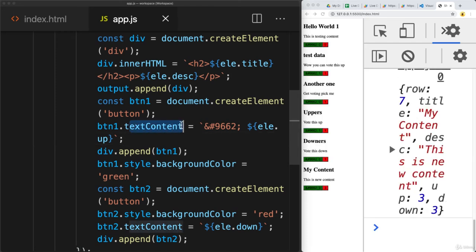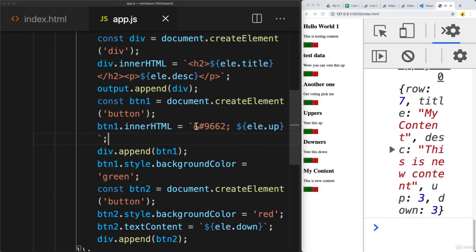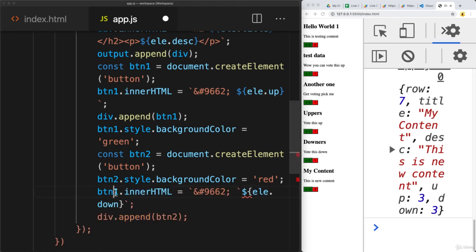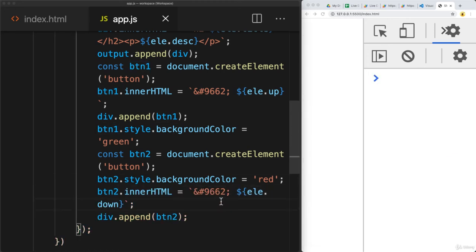And this actually now needs to be inner HTML because we're calling in the indicator, the up indicator, or that's actually the down indicator. So we need to also update and add in an up indicator. So let me copy and paste the down indicator to the text button and update that to be 1. So that's the down indicator.